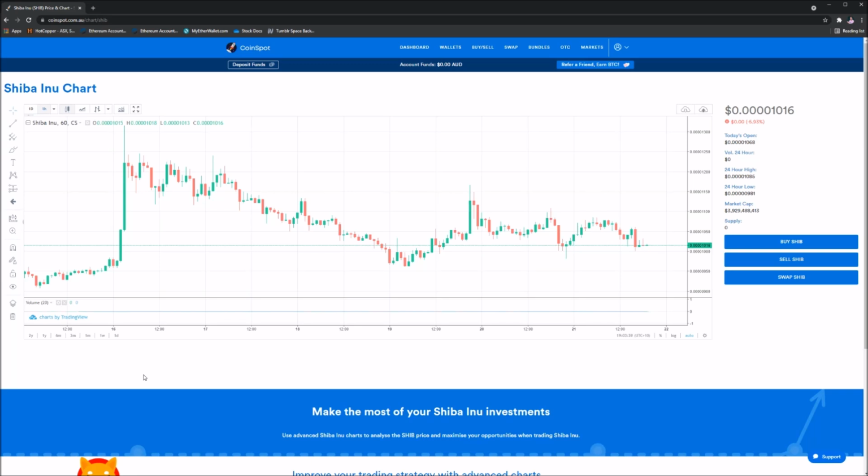But let's take a look at the SHIB chart, and as you can see, we have had quite an interesting week. Obviously, when we looked at it last, I explained we had a bit of a flag pattern that had been forming. So we had the top of the flag roughly around about here. Let's just copy that one, and it was actually encroaching slightly. I'm just going to grab that, put this one here, and you can see we had that tightening type of pattern forming, and we knew it was going to break out at some point.